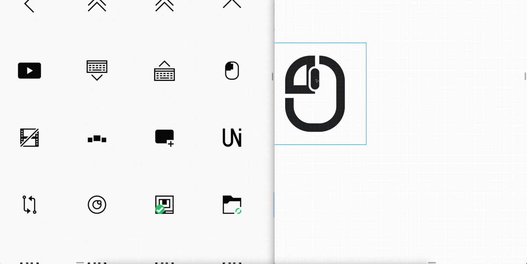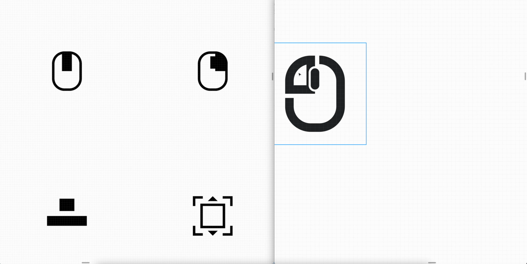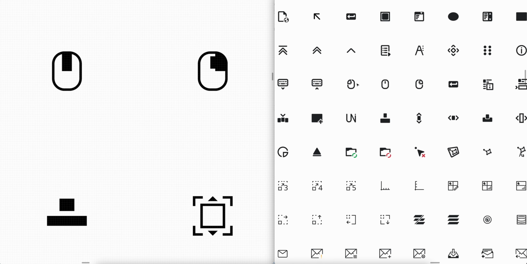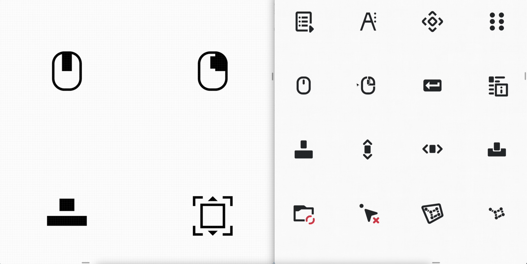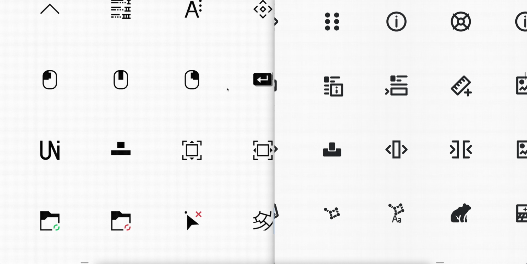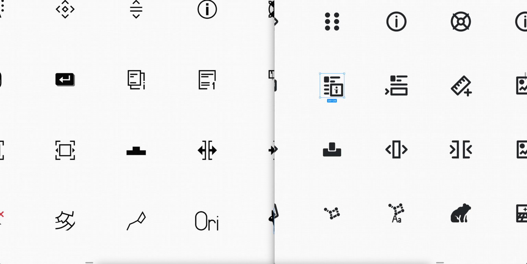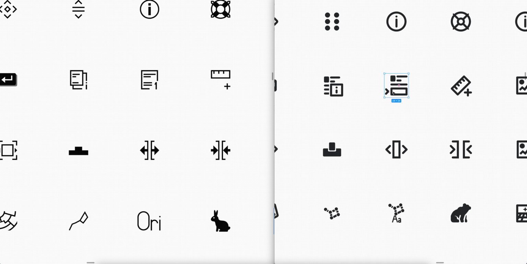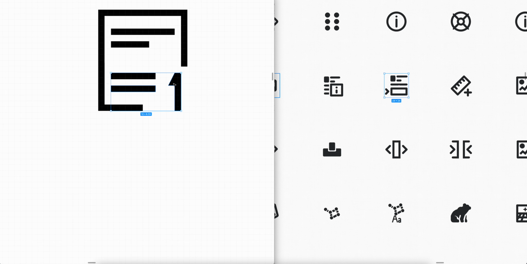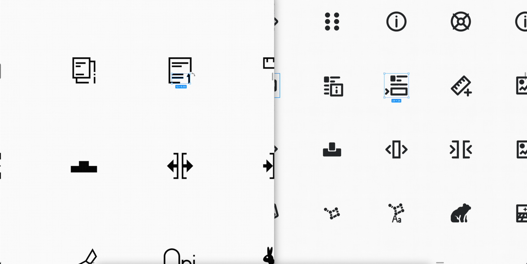The mouse icons now have interesting cutouts there for the wheel, something that you could not see before because they sort of worked in the same spot and it was just a blob of black. So right now you can kind of make out that it's a button and there is a scroll wheel there. The rest of the icons changed a little bit based on what they do. This is an information icon that tells the user that there is more info here. This one is a footnote insert, so I try to make that a little bit better, which is something that you kind of don't see here in the old icon.